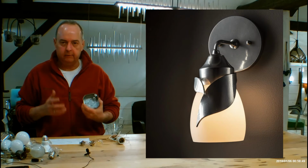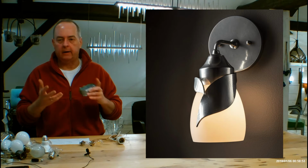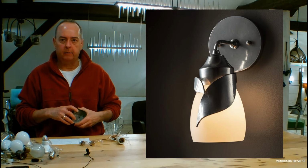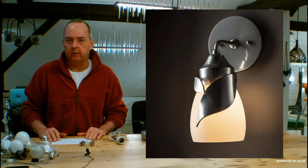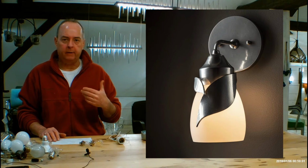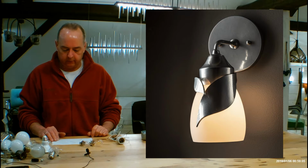It's going to show you lots of details, and you can take advantage of those because there's lots of different angles you can see this fixture that you won't be able to see in photographs or on this video. So use those install sheets if you can. They'll be on basically every page on Handmade in Vermont for every product, so they're good to have.